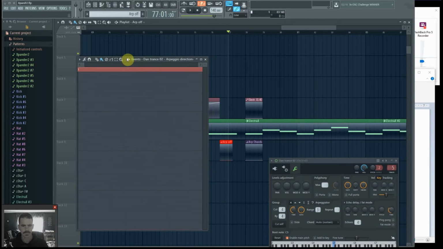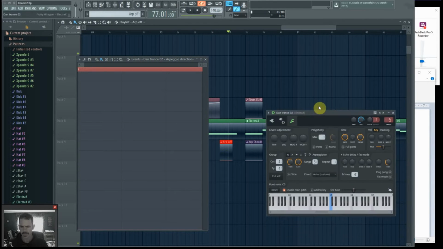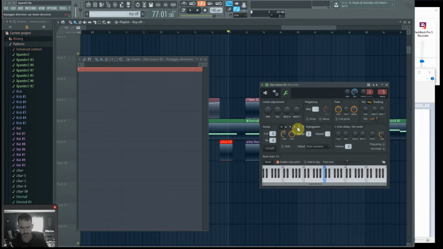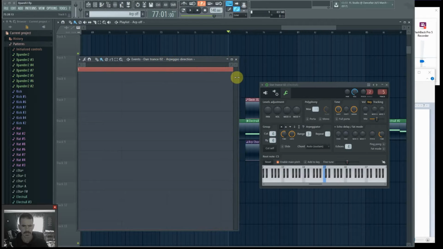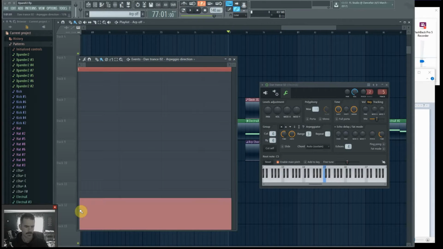and it brings up this window, and it is for the arp, to change the arp direction, indicated up here in the menu. So it already knows that it needs to control the arp direction.